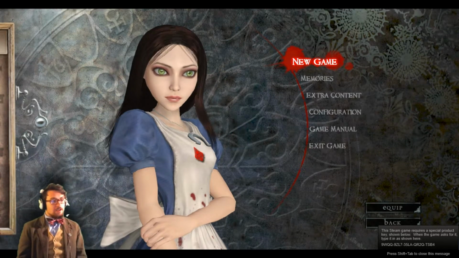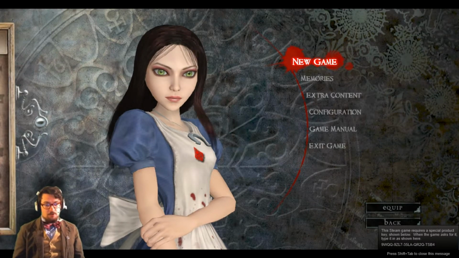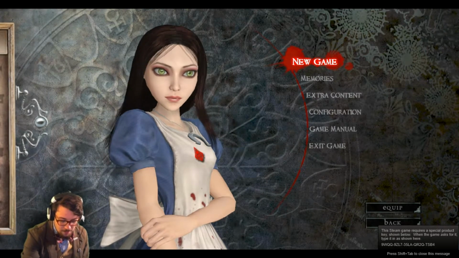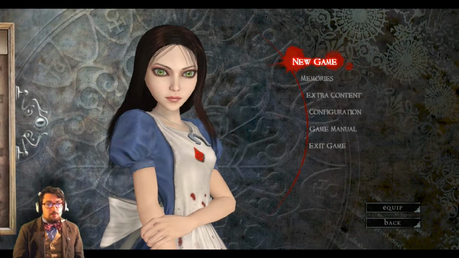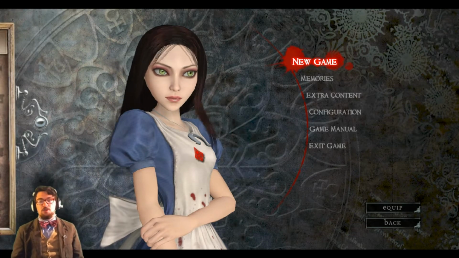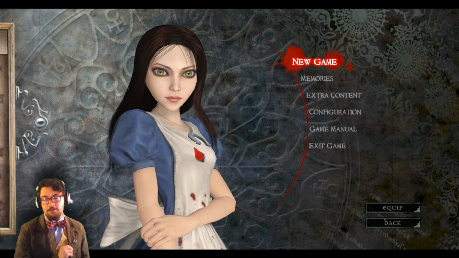We are playing a game titled Alice: Madness Returns. I've been looking forward to this game for forever. Of course, it has been out for a long time. Shift-Tab to get that Steam overlay gone. I haven't really had the opportunity to buy it, but it was on Steam sale for super cheap for the Halloween sale, so here it is. I feel like I'm dressed appropriately for the occasion.